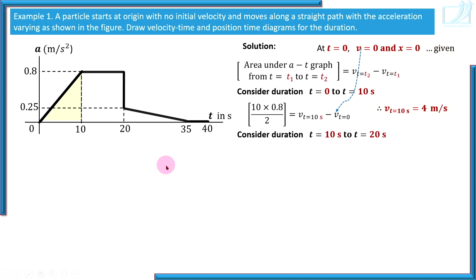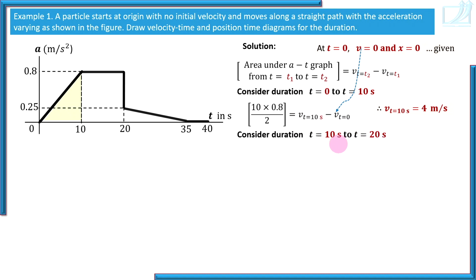Now here, since you must know all details, remember to find velocity at t equal to 20. Right now our aim is to get velocities at all important instants. So to find velocity at t equal to 20 seconds, choose the interval: the time at which velocity is known and the time at which velocity is to be found out. So can you choose interval 0 to 20, because velocity at t equal to 0 is known and we want to know velocity at t equal to 20? So can we choose a time duration 0 to 20? Yes, absolutely correct.